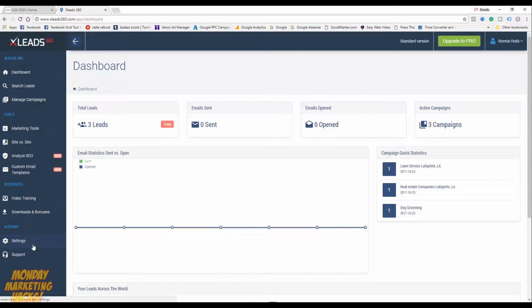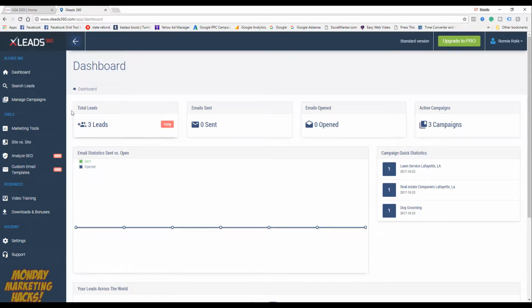And the cool thing is there are already templates created in here for you guys that you can use to get started if you're not sure what to say to the prospects. Do you see the power in what I'm showing you guys? Okay, so let's get started. Now I'm going to show you how you get set up in here and how to navigate everything. So the first thing, again, we want to go to the settings and create our account, get everything set up in there. So number 2, we want to create a campaign.